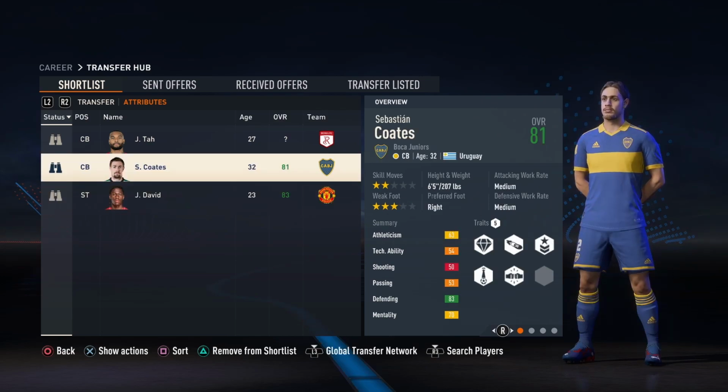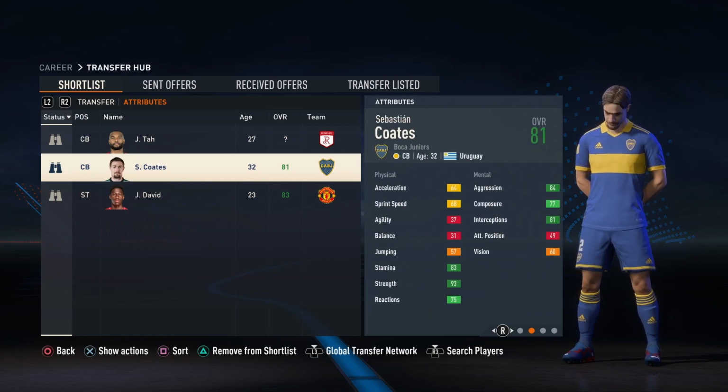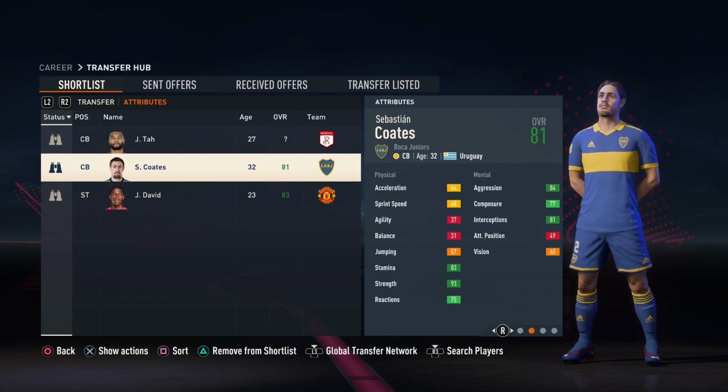Sebastian Coates is an interesting idea, to be fair. He's rated 81, so would come in and improve our defence. And at 32 years of age, he offers us an incredible amount of experience. But my only concern with him is that he doesn't quite have the athleticism to play with the high line that I want my team to play with.